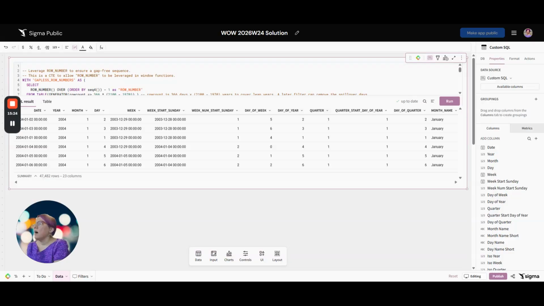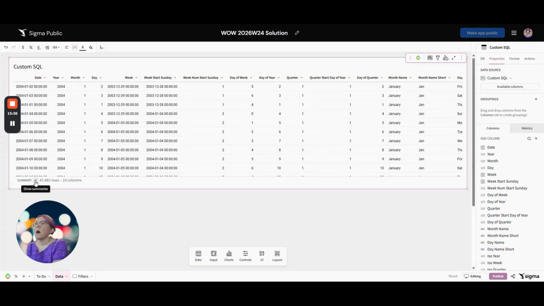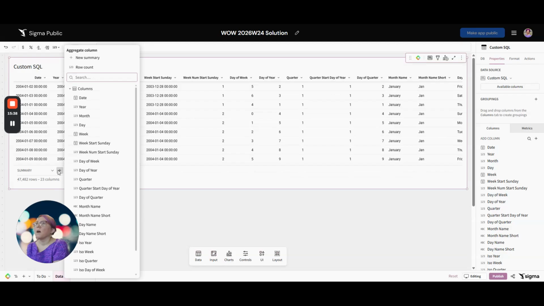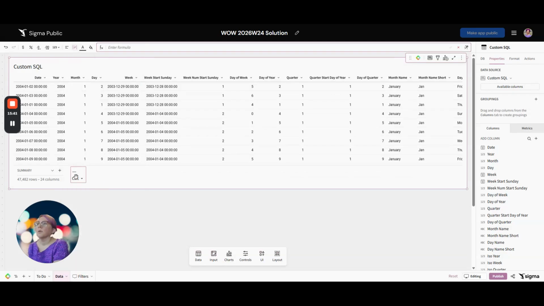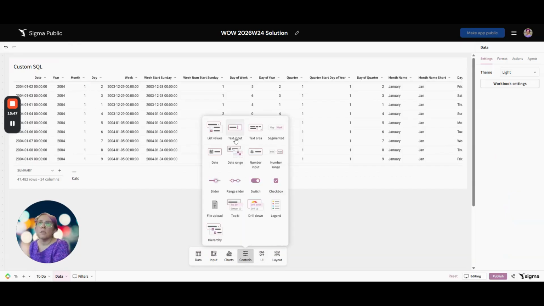And now that I have my code in, I'm going to add some summary calculations to help me traverse the months. So on the table version, I'm just going to hide this equal. On the table, I'm going to add a new summary. Oh, no, I'm not. I need to add my control first.